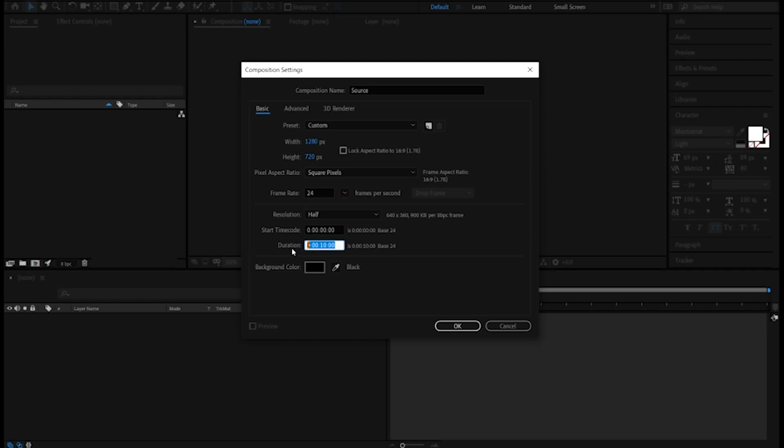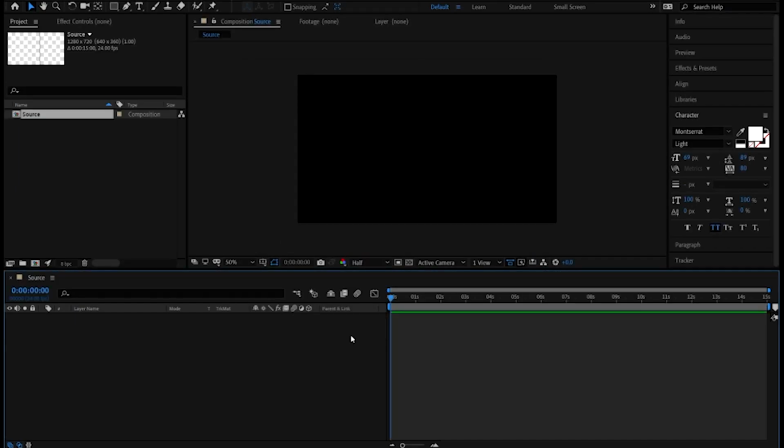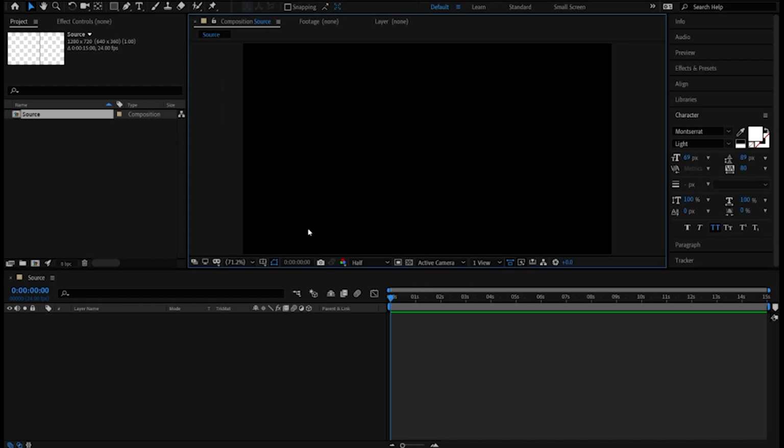Duration, for this one, let's keep it to 15 seconds, so we're going to keep it to 1500. Make sure the start time code is always 0. Resolution, let's keep it to half. Click OK to confirm. Now we have a new composition to play around.